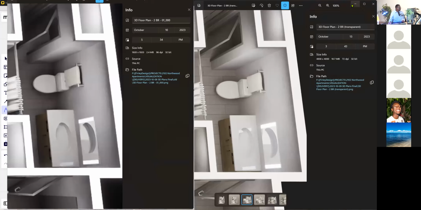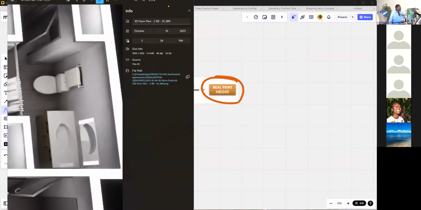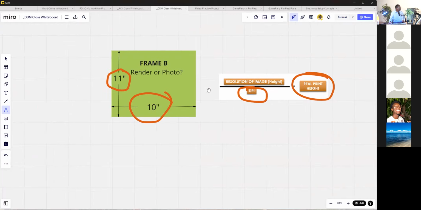And what I'm trying to say is that in this particular question, it's asking you, what resolution should you render at in your render program? And most times, students especially, you tend to just max out everything. You just say, I want it to be the sharpest, prettiest, so I'm just going to max it out. And this is why I'm saying you don't need to.